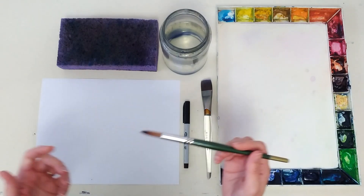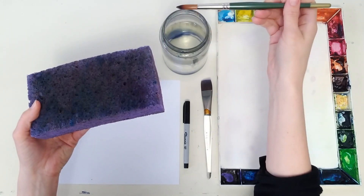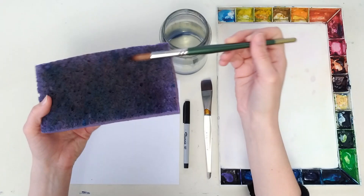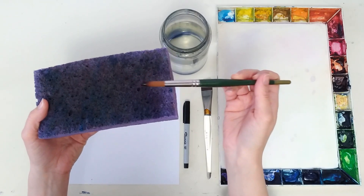Pause this video here and take a minute to try this out. Saturate your brush and look at how wet that looks. Look at the sheen on the brush and look at how that sheen changes each time you set your brush down on your sponge — remembering that the sponge was fully wet and then wrung out all the way. Get a sense for what that looks like for now.